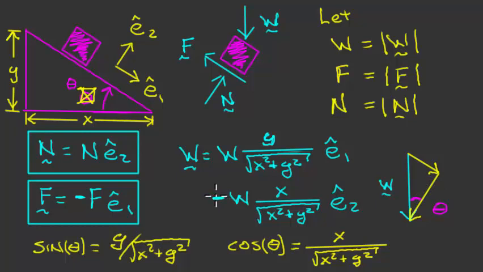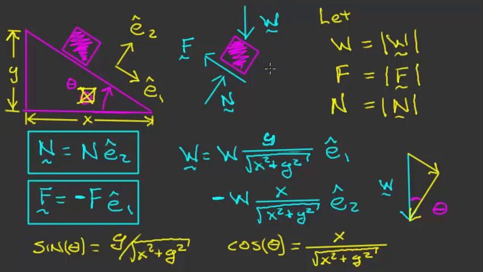And that's it. In fact, before we accept this as our answer, maybe we should do a little thought experiment to just check things out. What happens if I keep x the same, don't change that one, but make y get smaller? Keep x the same, let y get smaller. That means the ramp would get more shallow, become less steep. If the ramp becomes less steep, then E hat 2 becomes more vertical, and all the w would be in the minus E hat 2 direction.